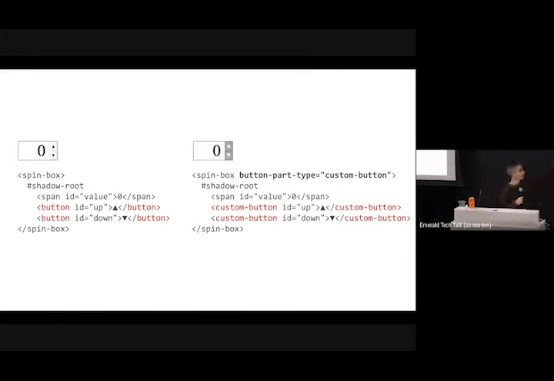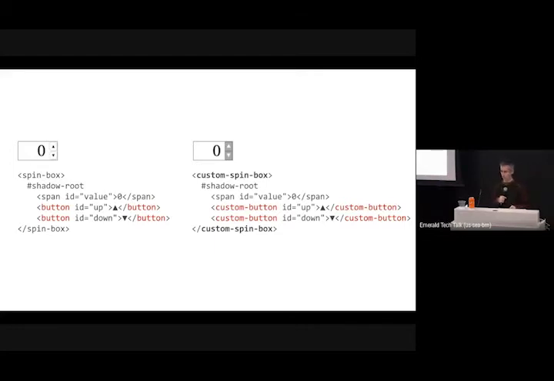take this setting, this property, like right now, these two spin boxes are the same spin box class, same tag, same everything. All we've done is pass a property or an attribute into that. But we can also create a custom variation, a custom spin box that bakes that property value into it so that a page author doesn't have to think about it. And we can then give this to our company, and everywhere they're using custom dash button to get buttons, and they can use custom dash spin dash box to get custom spin boxes, and everything will be consistent. If a designer changes the custom button, like, hey, our design language it's all 2020 now, everything's yellow, like they update the custom button class, and now all the spin boxes update too.